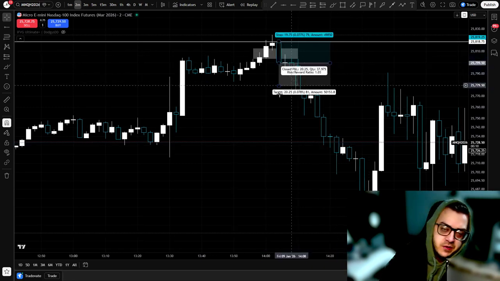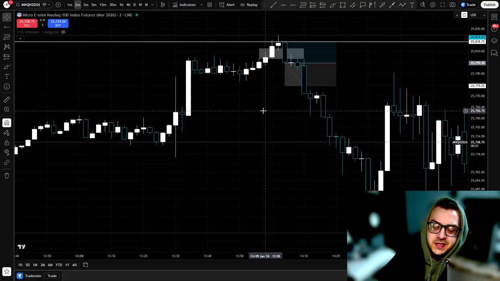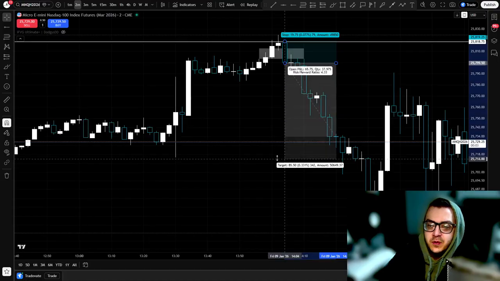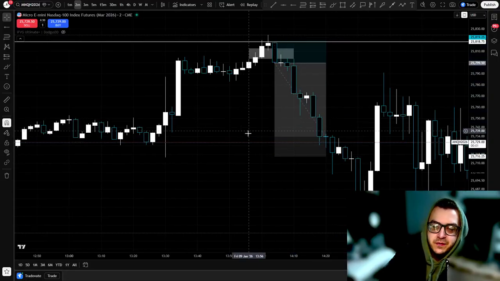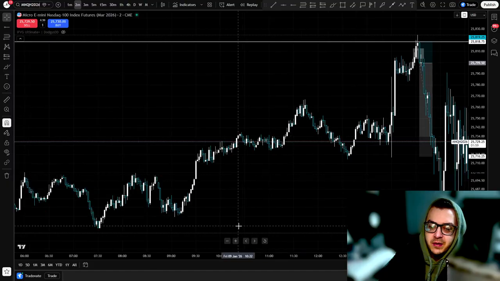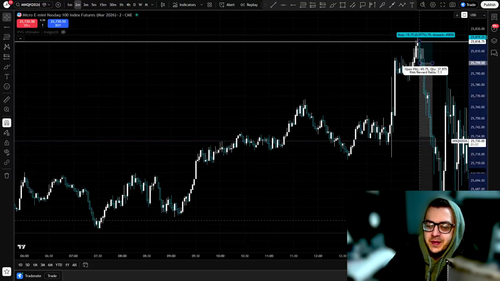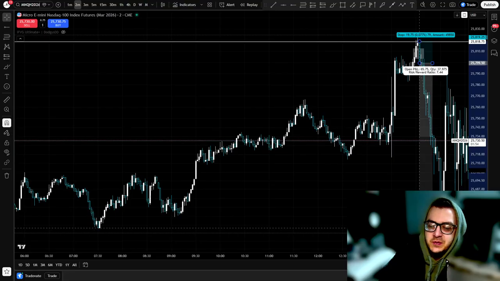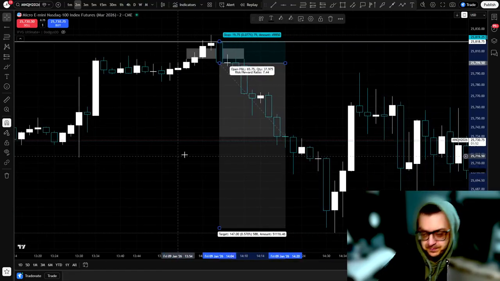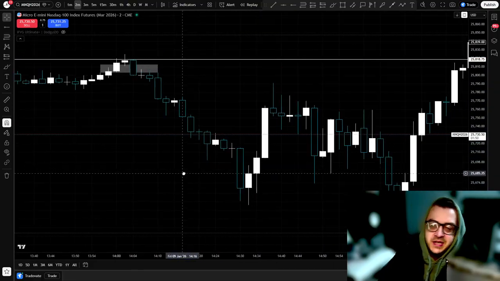You could have taken this if you believe in shorts. I don't personally take shorts. I'll take them light, but I won't take them full size. But you can see here this would have worked as well. Down to the low for a 4-to-1. You could have even targeted even lower, all the way down to this low, which would have been an absolutely ridiculous amount. This would have destroyed my consistency, to be honest. But as always, I was more interested in longs.